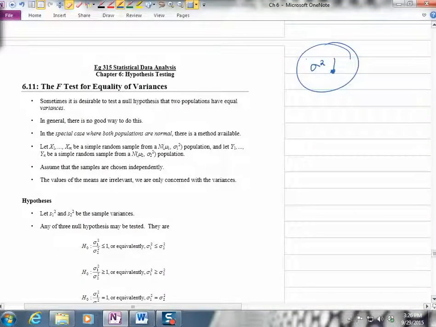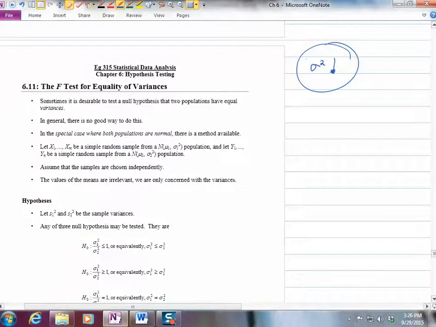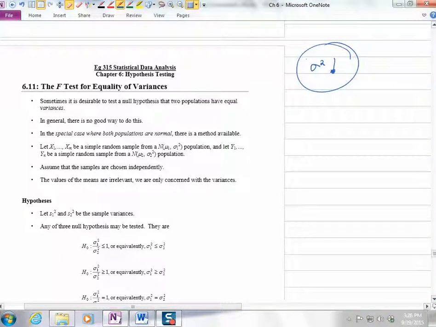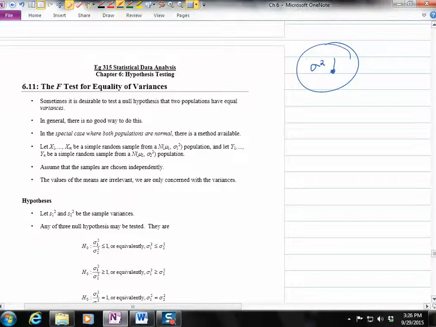So one thing that we would be interested in would be a hypothesis test. That test: did I reduce the noise or not? I went in there, I fiddled with the machine, I reset things, I recalibrated some stuff. Did the noise go down? I've got one data set, I got a sigma squared of 10. I got another data set, I got a sigma squared of 7. Okay, it seems lower. Is it significantly lower? Right? So we're always asking that question. Is it low enough that we could say, yes, it's significantly lower?